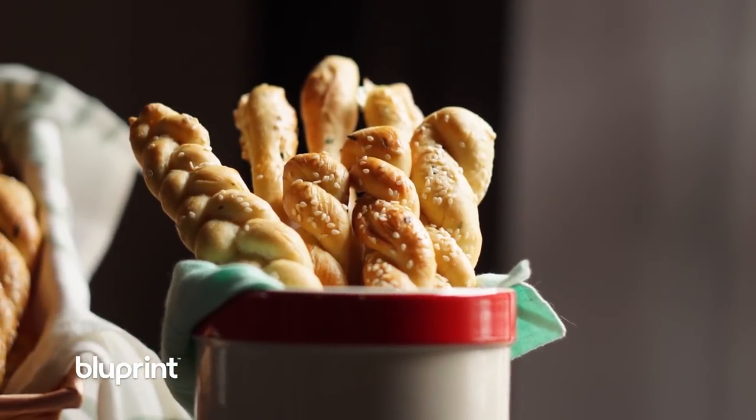Welcome back. I have to admit I'm a big fan of the Bread Monk because he's a monk who bakes bread, and that's pretty cool. Father Dominic Garamone says he learned how to bake in his mother's kitchen, and when he's not baking or teaching, he can usually be found in the Abbey Herb Garden. Today he's showing us how to make homemade cheesy cheddar chive breadsticks that are so good they might just be a sin.